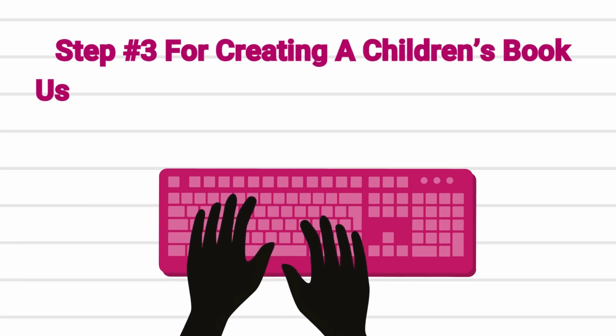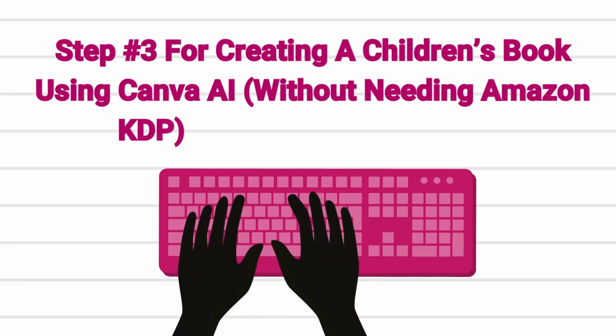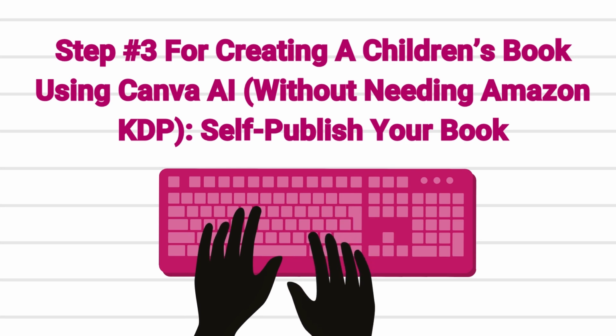And finally, the third step is to go ahead and create your illustrations, publish your book, and list it for sale. Your illustrations are going to be different depending on the type of book you wrote. If you don't need the same character over and over again at the time of this recording, just use Canva AI. If you need the same character over and over again, use an AI system like Midjourney. If you want the exact images that you have in your head to be created, hire an illustrator.